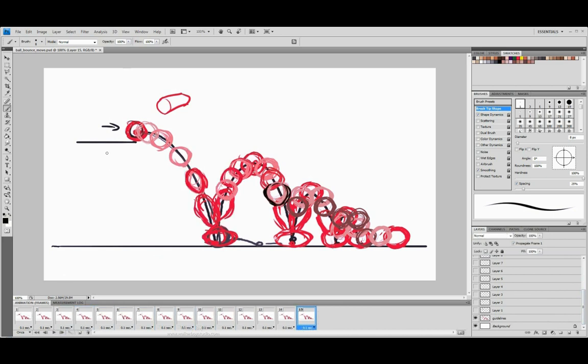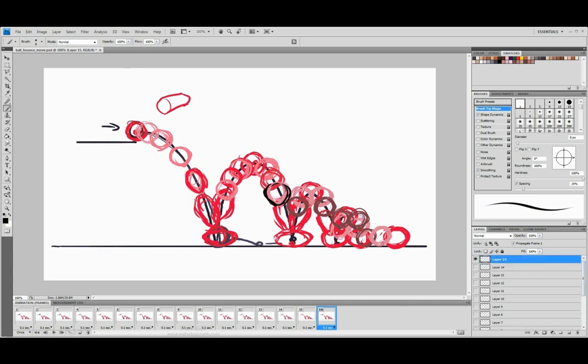Good thing to play through it, that way we can kind of notice when things like that are happening. Now it looks better. Okay, let's go ahead and make frame 16. We'll scroll back up here. And we'll do layer 16 on this one. And hide 15. And this is going to be where it starts to stretch back out again.